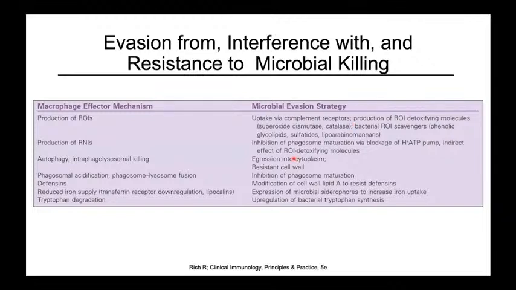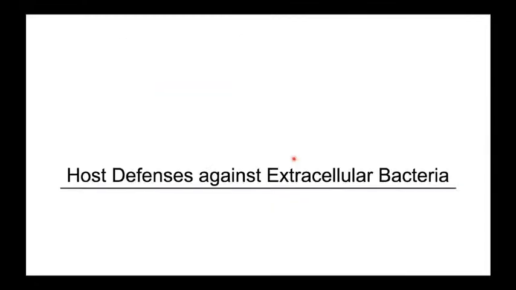Some of them, once they've gained entry into the cell and they're in a phagosome, escape from the phagosome into the cytoplasm. So when they're just free living in the cytoplasm, then you cannot have any fusion with the lysosome that would enable killing, okay? I've talked about inhibition of phagosome maturation. Yeah, I think I'll stop there for that.